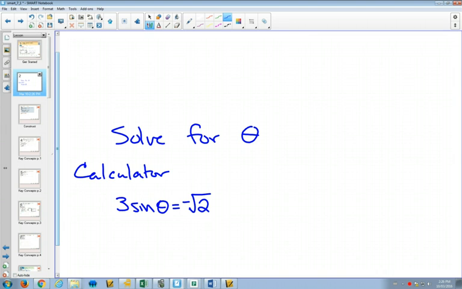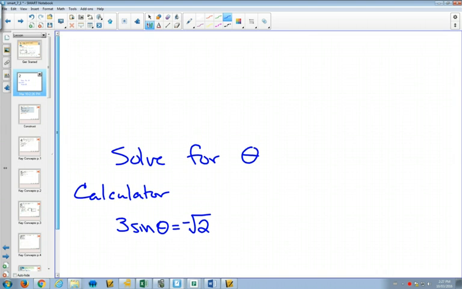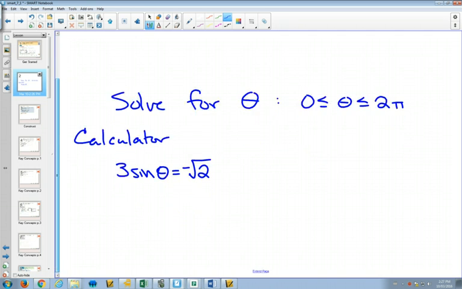We're going to assume that all of these solve for theta questions, we're going to solve them over the following domain. So every time you get a solve question, you're going to get a domain over which you're going to solve for it. The odd time that no domain is stated, that means you have to solve for every single real number possible. And we're going to get to that, but not until a little bit later in this lesson. So if you had solve for theta between 0 and 2 pi, that means once around the circle.